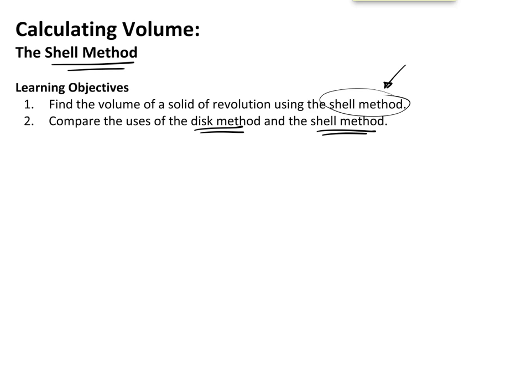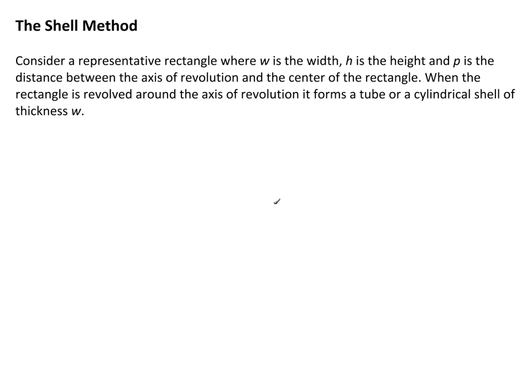So let's start off by developing the idea of the shell method, where it comes from, what this thing's all about. First I'm going to draw a picture, and then we'll talk about what's written up here and connect the dots. Okay, so I have some function along the xy axis. Maybe it looks something like this. And I'm going to take this thing and revolve it about the y-axis for the sake of this discussion.